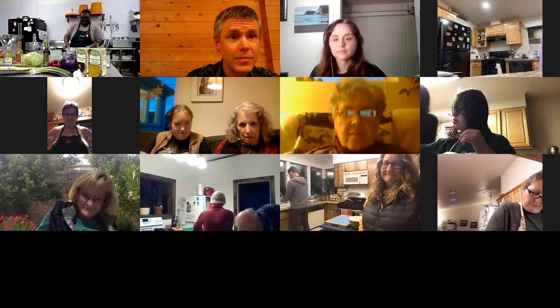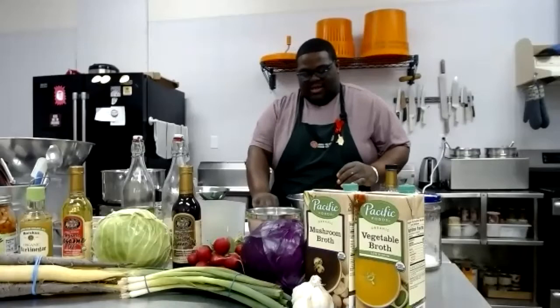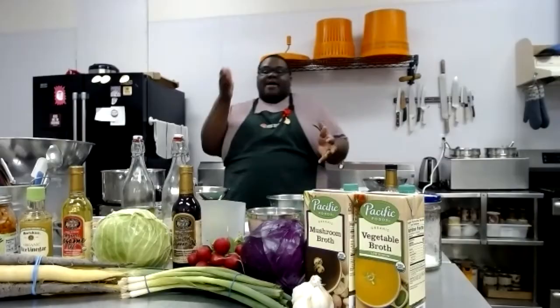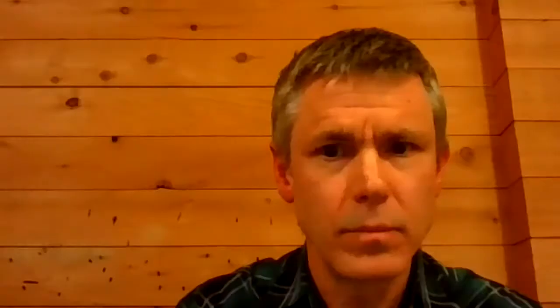Do you have a date tonight? I'm putting my garlic, sprinkling that over. This makes me really happy because coleslaw is something you can always do and just make it differently. My dad's favorite thing is coleslaw — he makes it the same way every time. Now I'm adding one bunch of cilantro. I finely sliced the cilantro because it's one of those great flavorful items to incorporate. It makes it really airy. Fine chop the cilantro. A whole bunch of cilantro in the slaw.